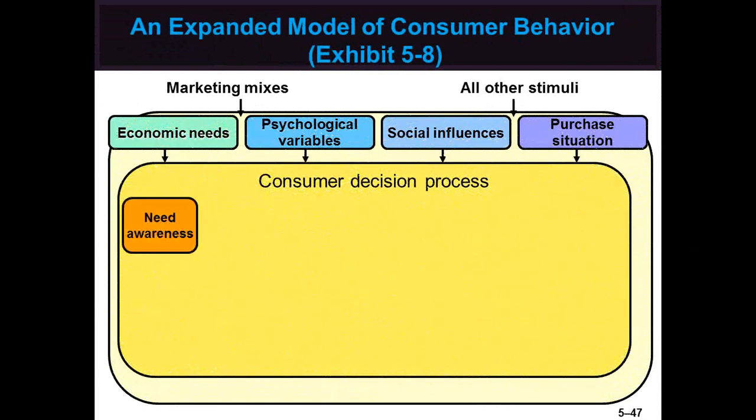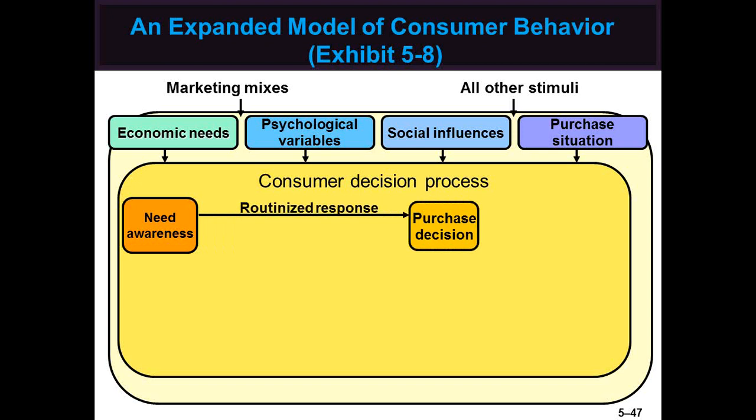So here we have an exhibit, and it is often useful to view the purchase itself as the culmination, or the coming together, of several decision steps that solve a problem for the consumer. These steps are affected by the economic, physiological, social, and situational influences already discussed. So awareness. In this stage, consumers become aware of or interested in a need or a problem and in the ways to satisfy the need.